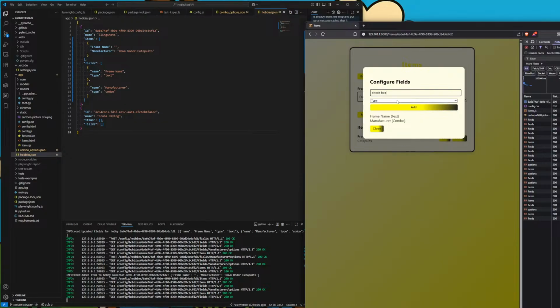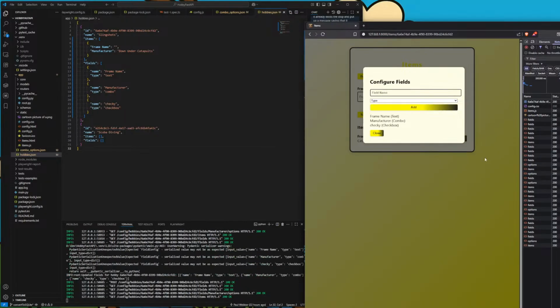Checkbox. Let's call it checky because I don't like using the same names. Like if something is a checkbox, I don't want to call it checkbox because then you look at code, it's like, well, checkbox is written 25 times. Which one is that? So if I do checky, I know exactly what it is doing. And what was the other type?